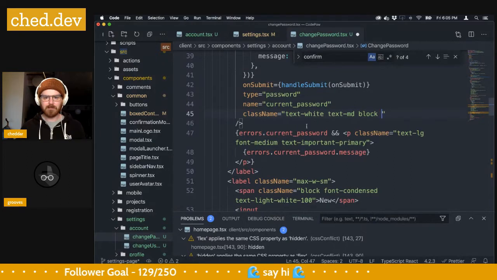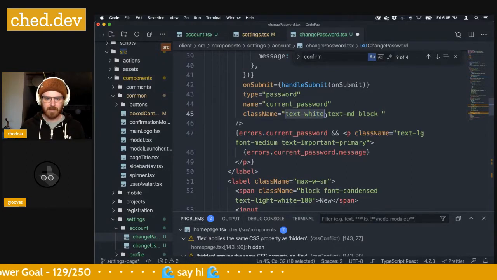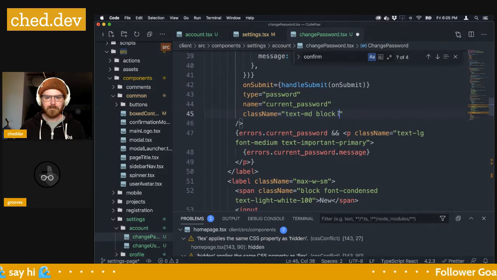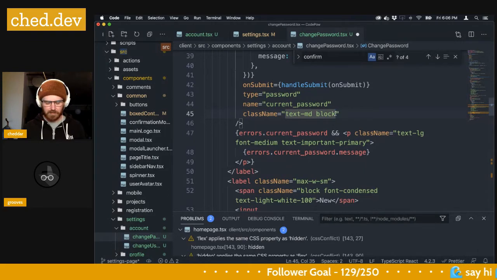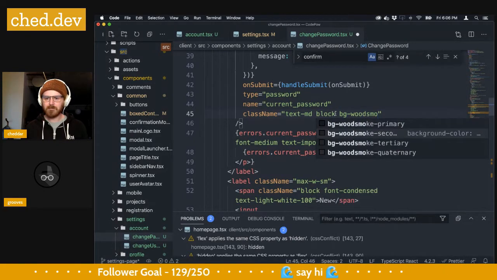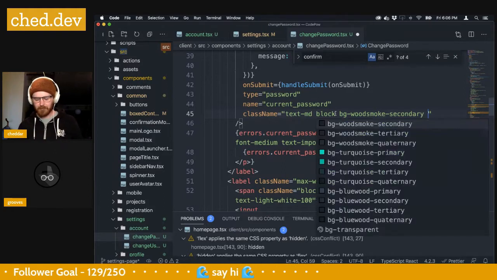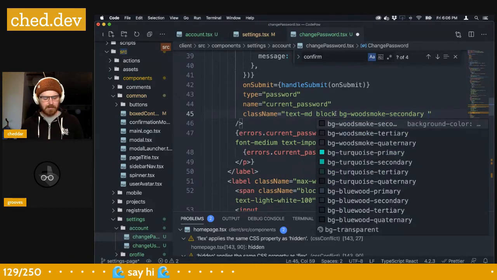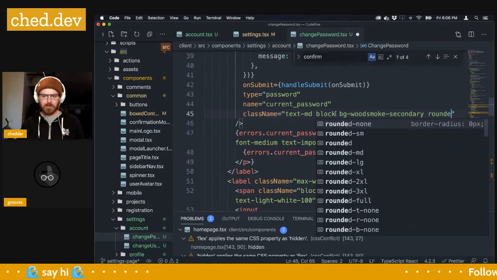Drop all this off. Start text white. It's not a thing. Text MD, and then we can do block. BG wood smoke secondary. It has rounded.